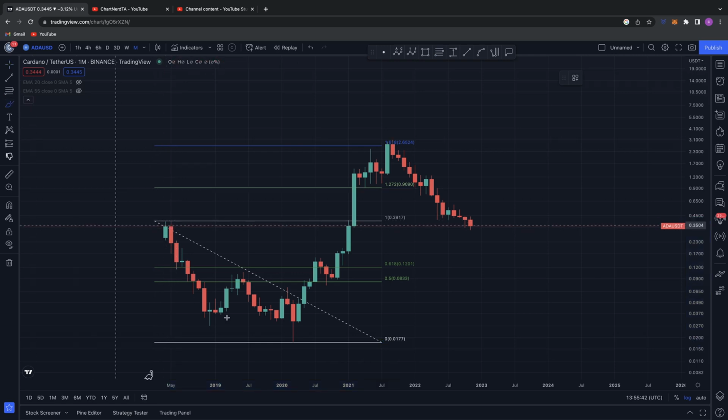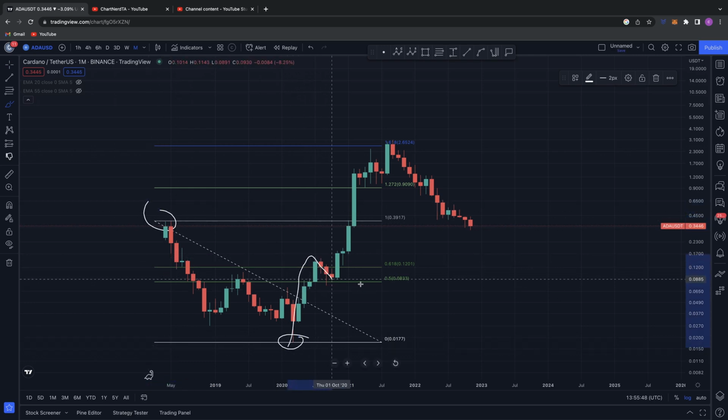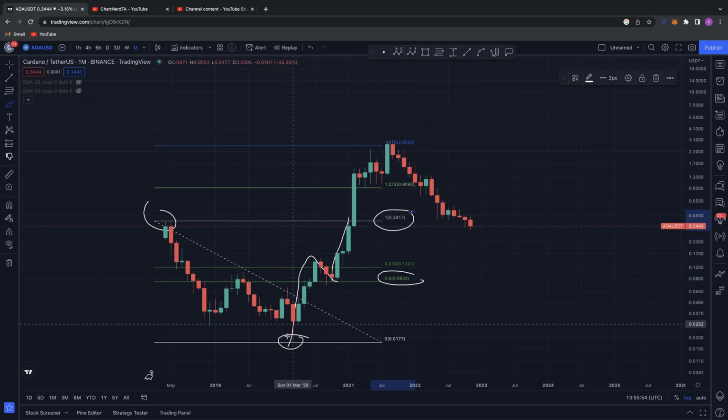So what happened here is you had this low and you're starting to retrace to this high. You came up to the 0.618, fell back to the 0.50 for support at 83 cents, and then you came up and tackled this one fib. And this is what gave us this insane run, this large-leg bull run. From this low retracing to this high, Cardano came up to $2.65, which was actually the 1.618 target of this impulsive move.